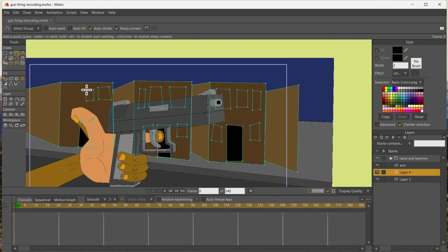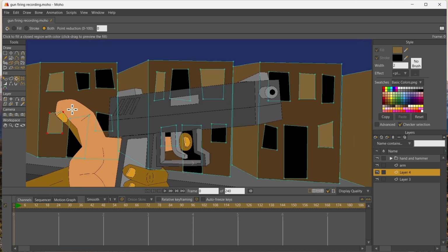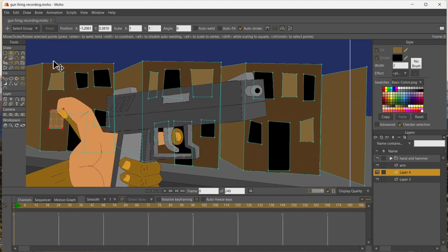I'm just drawing some windows. They gonna be all boarded up or not even in existence. Some of them are boarded up, some of them are not there. You know, this is the animation journey. You know what I'm saying?